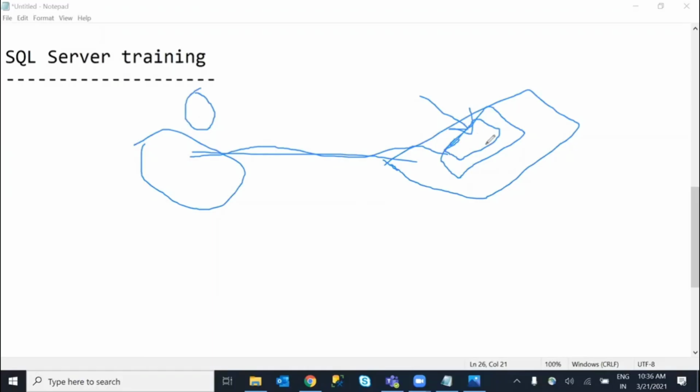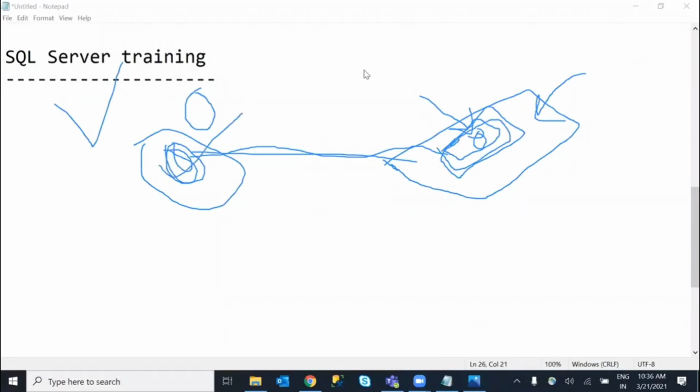If the data matches between this value and this value, then it is not a problem. But if here the value is very high and here the value is low, then we have to check at the Power BI level. Is any filter applied, or why is the data not flowing? We want to check it. How can we check it here? If you know SQL Server training, and have good expertise in creating a table, writing select queries and so on, then only can we identify even a small issue. To identify even a small issue, you should know SQL Server.